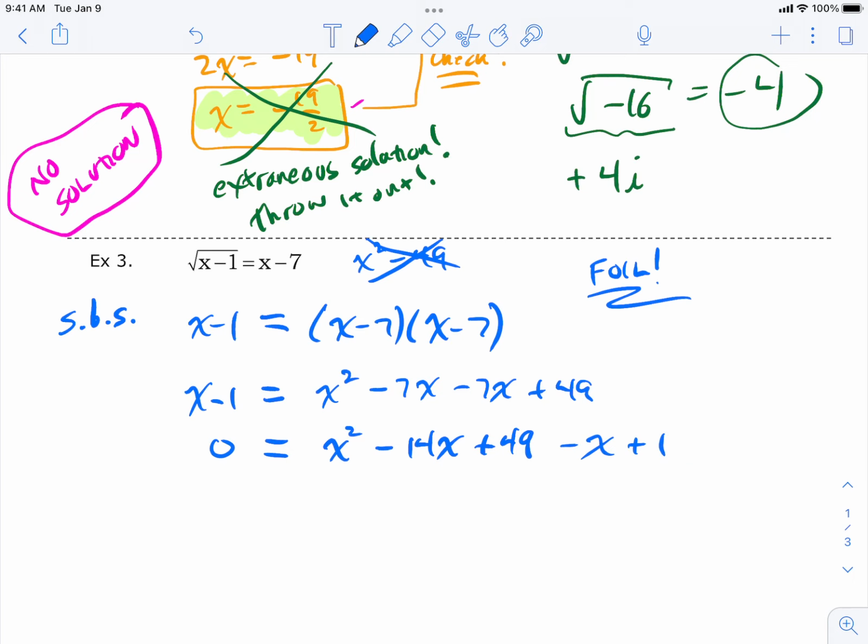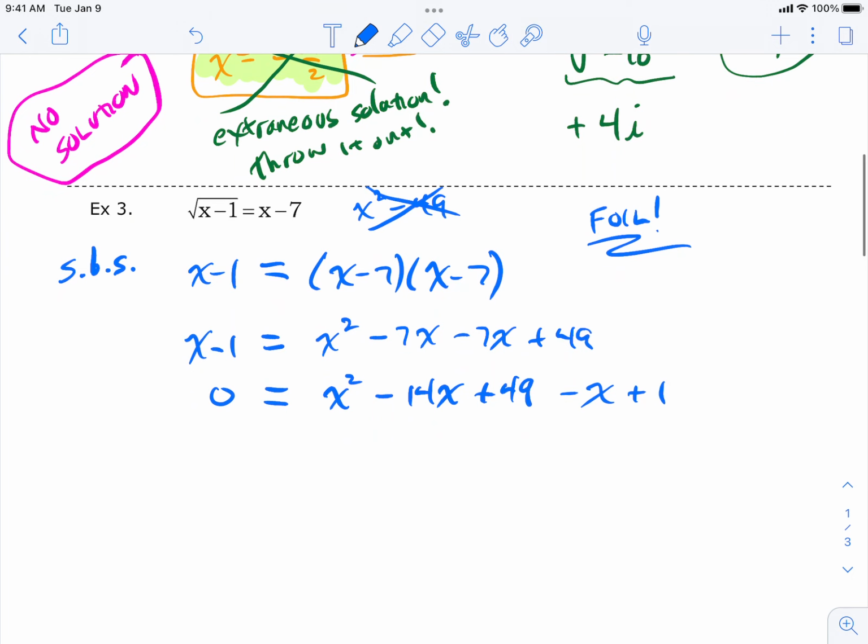Okay. And maybe now I'll just kind of go like this. X squared. Okay, so minus 14x minus another one. That's a minus 15x. Plus 49 plus a 1. So that's plus a 50. And this stuff equates to 0. A nice quadratic equation in standard form. I'm even going to write that down. That's a nice phrase. Voilà, une quadratic equation. To say it in French, equation. I'm only kidding. Quadratic equation in standard form.